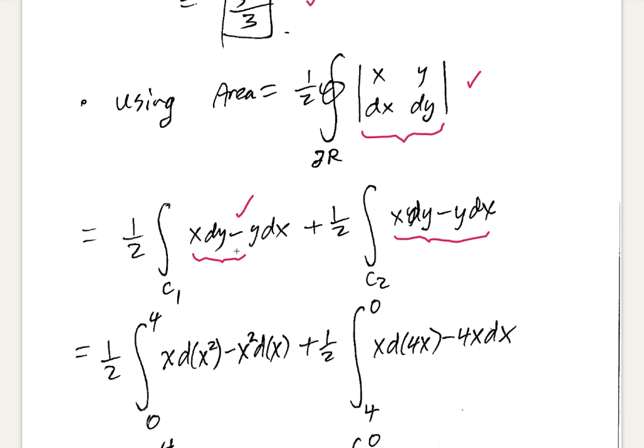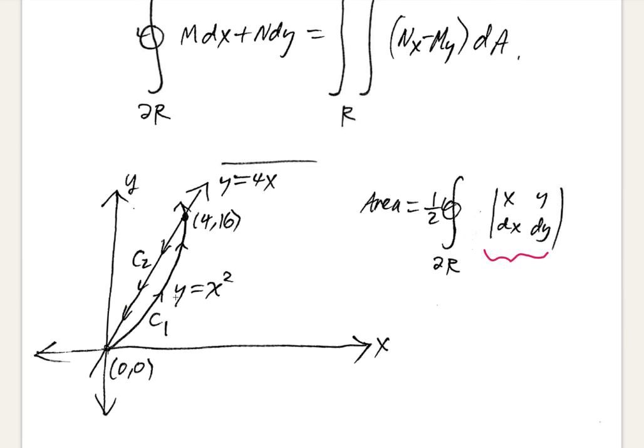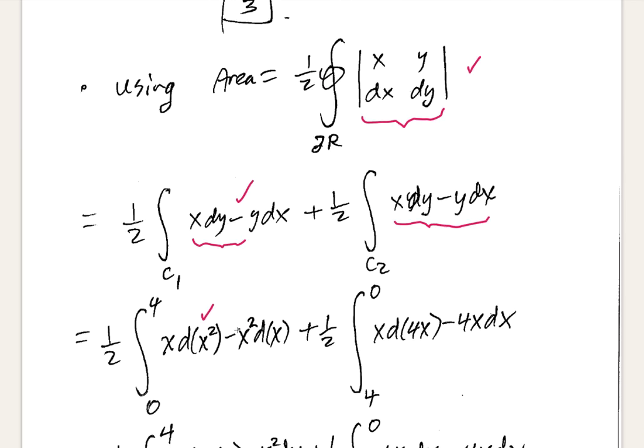Now over the parabolic part, C1, y is x squared, so differential changes in y are the same as differential changes in x squared. So that's what I've written right there. That's really going to be 2x dx. y itself is x squared, so I just substituted that in. And the limits for x were from 0 to 4. We'd be traversing in the positive direction as x goes from 0 to 4. My drawing's not that good, but should be reasonable. So that looks good. Don't forget your half out front.